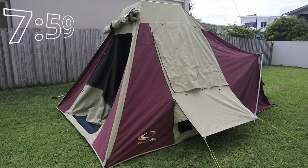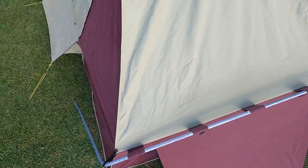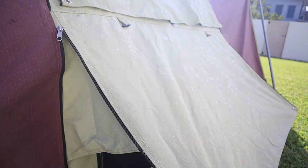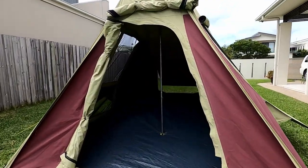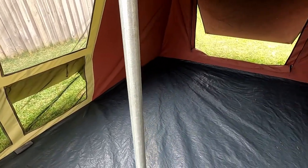This style of tent is usually referred to as a touring tent or a center pole tent. They're based on the old teepee style tents. One of the reasons they're so easy and quick to set up is because they are single-walled and don't require an outer rain fly. It's made of strong canvas which is both waterproof and breathable, and unlike nylon and unlike a lot of pop-up tents, this tent is large and spacious inside with plenty of standing room.